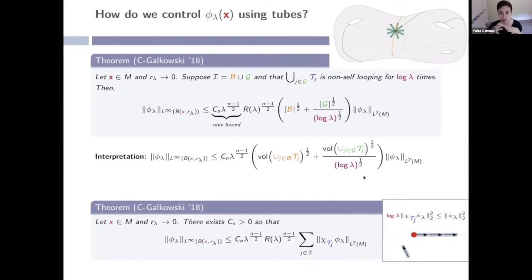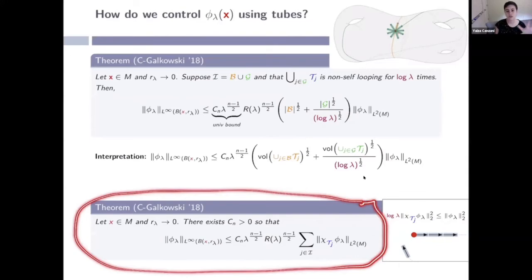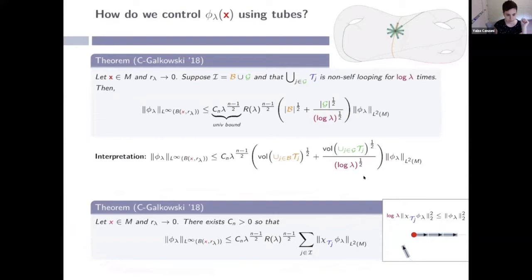So before moving on, I wanted to make a bunch of comments about the results in this slide. The first one is that this result that we have here has no assumptions. It's always true. All you need is to be able to have this decomposition in beams. The second one is that for this one, the assumption that you have is that you have to be able to split the family of tubes that depart from X. So it's really a local statement in the sense that it only depends on how things are going to depart from X. Of course, you're going to keep track of the tubes for a long time. So these tubes are going to move along the manifold and they are going to cover a big part of it. But the only thing that you care about is the tubes that left from X.